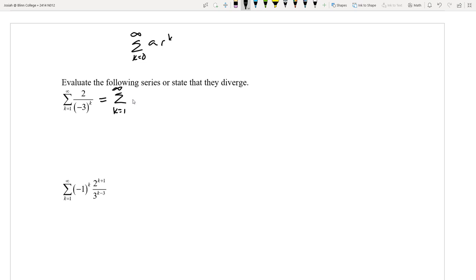So we've got 2 times 1 over negative 3 to the k. If we just separate out everything that has a k on it and everything that doesn't, this is usually the best tactic for a geometric series to get it in a proper form. Then we can change this fraction to 1 over negative 3 to the k, which is negative 1/3 to the k. Now the summand looks to be in the proper form, but we have an issue where k is actually equal to 1 here.